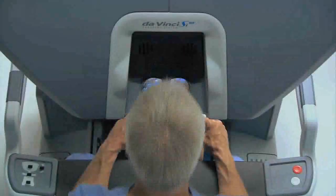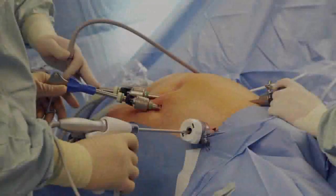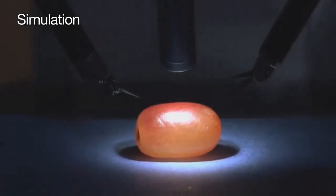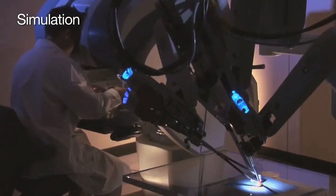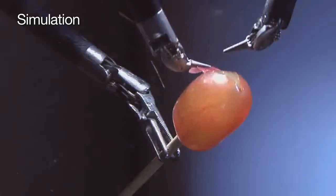The advances of robotic surgery really involve improvements in visualization and dexterity of the instrumentation. With robotics versus conventional laparoscopic surgery, we're actually seeing things in 3D — with laparoscopic surgery it's in 2D. What you gain with the robot view is depth, and that allows you to do surgery more precisely. The instrumentation on the robot gives you more degrees of freedom, so the instruments can do things in very tight spaces that you can't do with conventional instrumentation. That's been a huge advance over open surgery or even laparoscopic surgery.